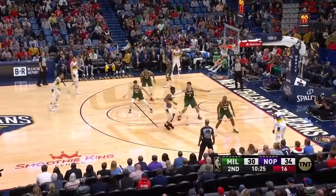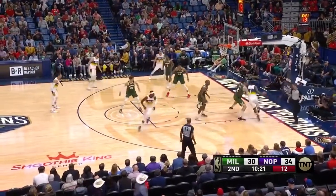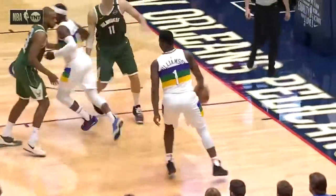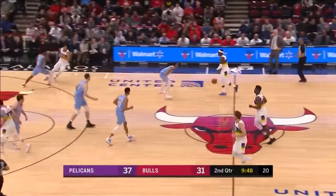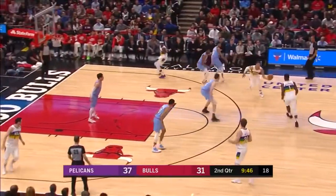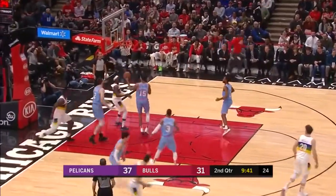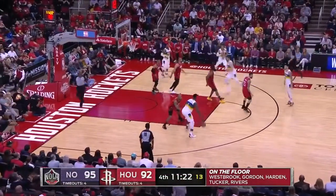They come in with the league's best record at 42-7, the league's best road record as well at 19-4. Zion with the reverse. What you do against a big, you want to move and then attack. Having the ability to put it on the deck and then attack. It wasn't even a dream of mine until I got a little older and realized I actually had a chance to make it. Zion inside — this is the move.